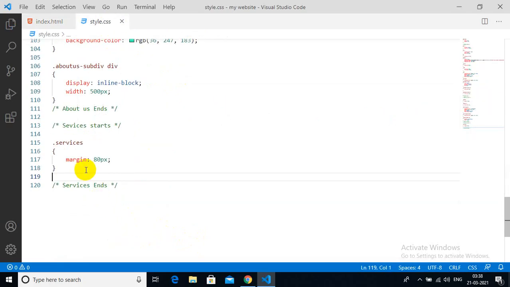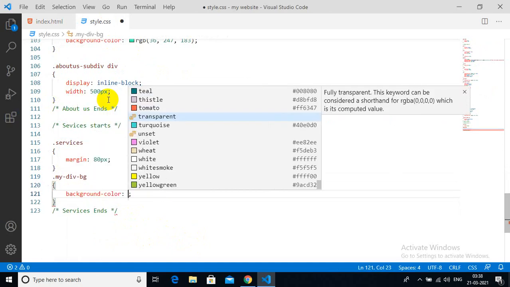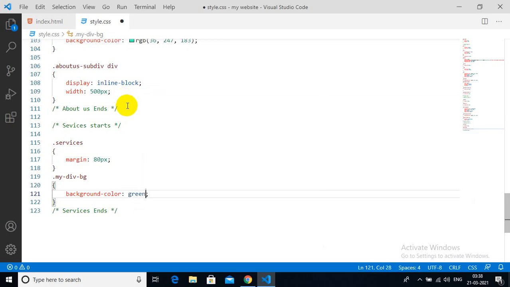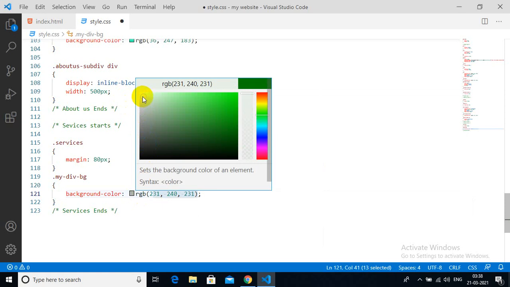So let me pass dot here. So here I'll pass background color, gray color, in gray color only, so not gray color. So I'll make this a little bit of alpha value.